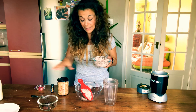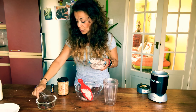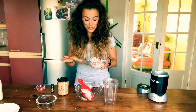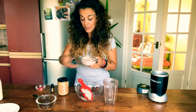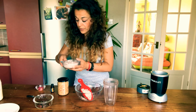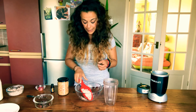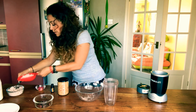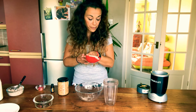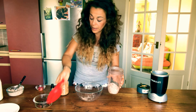For this recipe we need almond meal and we need dates, and we also need some optional stuff. What we're going to start with is measuring the almond meal or almond pulp. I only have 10 dates. I'm measuring out one cup of the almond pulp — maybe I'll add a little bit to make it two cups, but about one cup of the pulp. I'm going to put it in my Nutribullet.